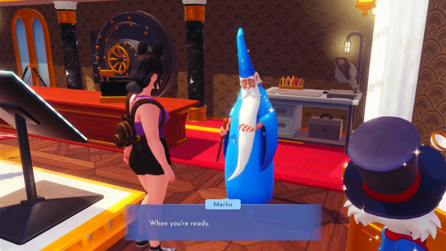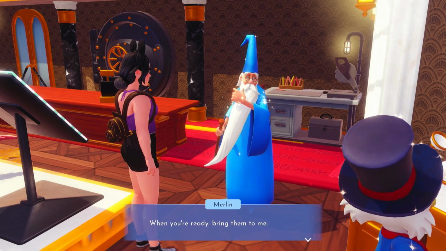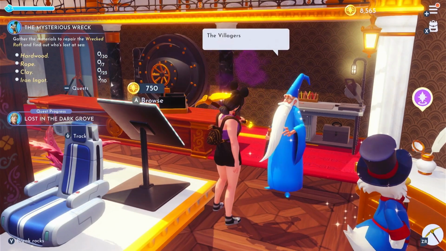A few dream shards, okay. I just made them all into Dreamlight, but that's okay. When you're ready, bring them to me. Okay. All with you now.